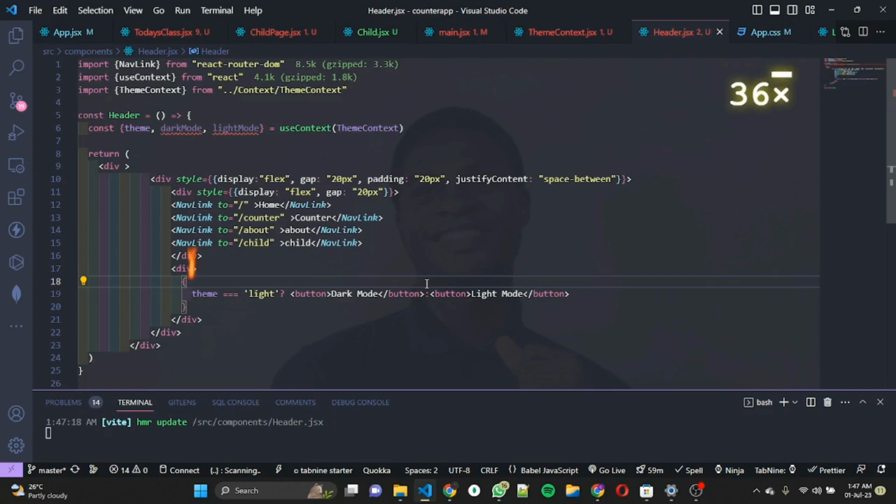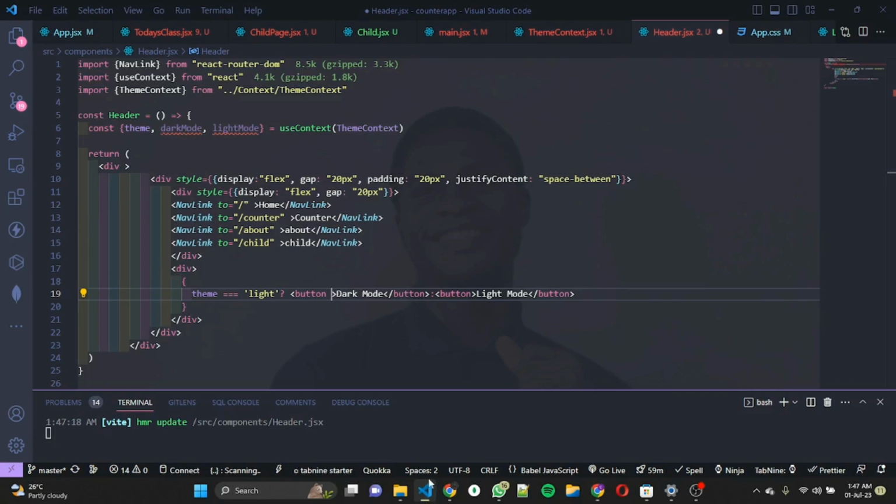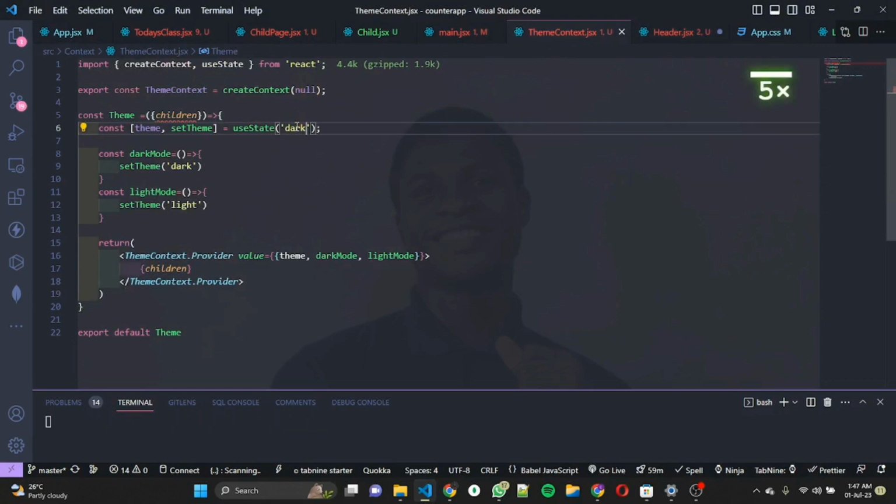Fine, cool. Now we want people to change this from light to dark. Let's just confirm that the code we have written is working. So this is dark mode and nothing happens. Let's go back and change it to dark over here, or anything. If I change anything here, it's still going to change. So we're going to say dark.